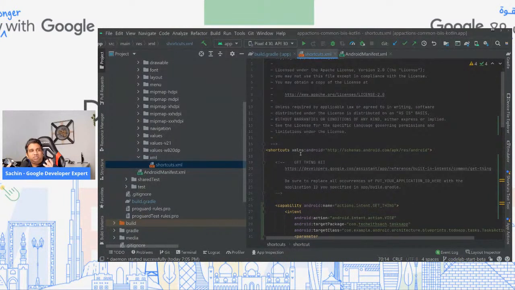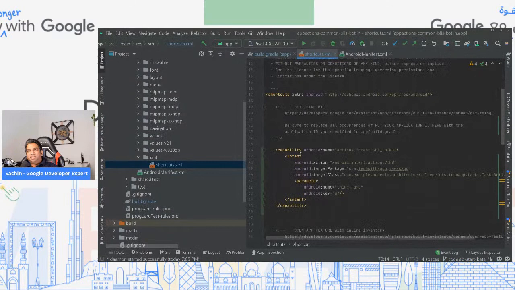Think of it as basically a connector. With shortcuts.xml in your Android project, the Google Assistant has an idea that there is something inside the shortcuts.xml. If I find any capabilities for this app inside this XML file, then let me start looking into that. So that's the whole concept of shortcuts.xml.